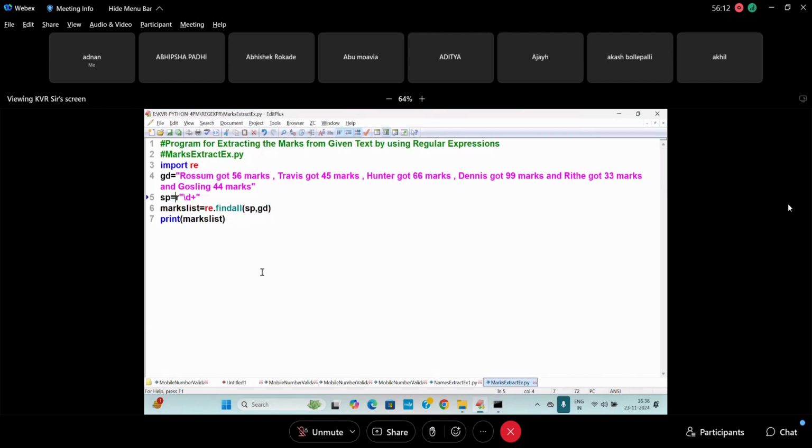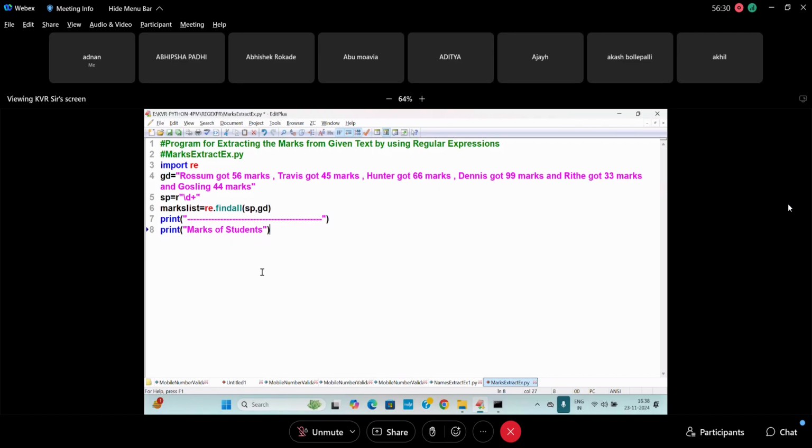How to print the names here? How to print the marks here? I write print of marks of students. There I would like to get the students.